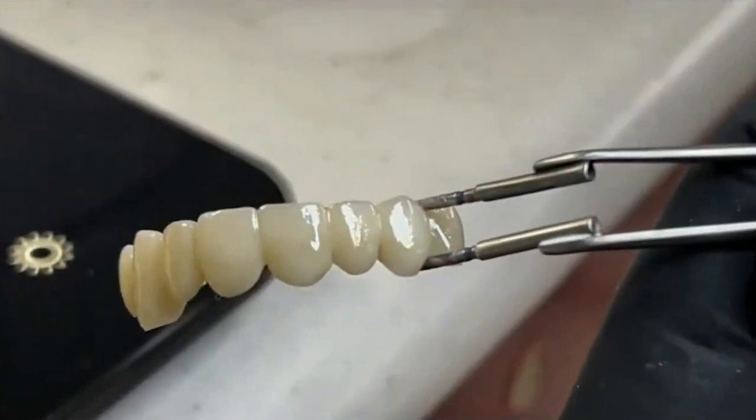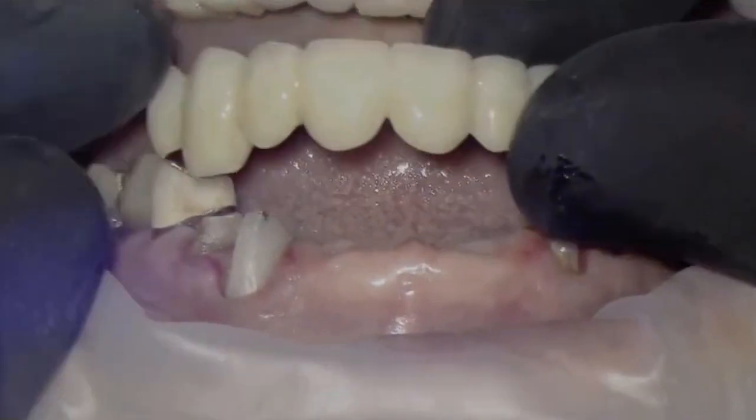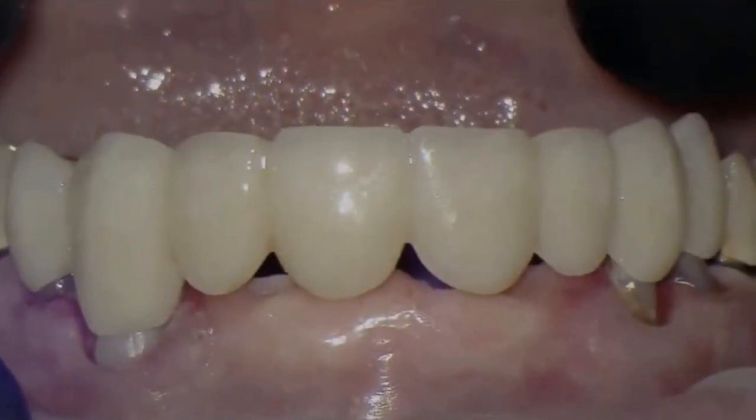Once we do that, see, it looks more natural. And see this, pay attention to this. See how beautiful these restorations are going to sit. Look at that, push in.